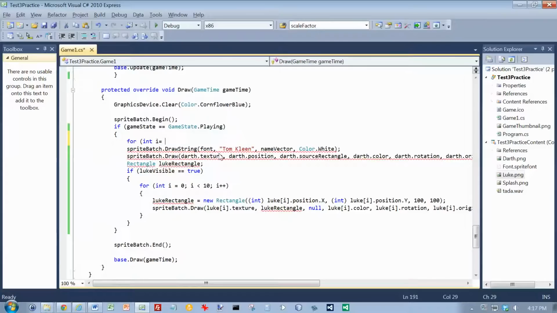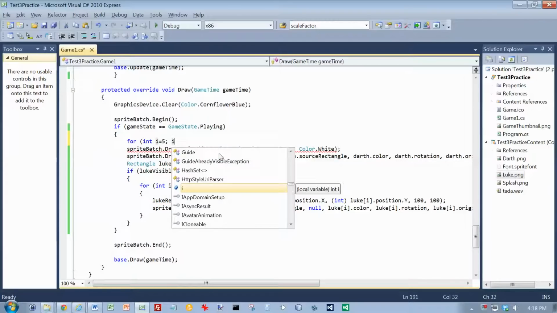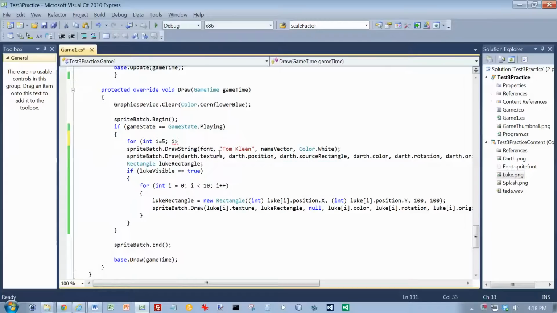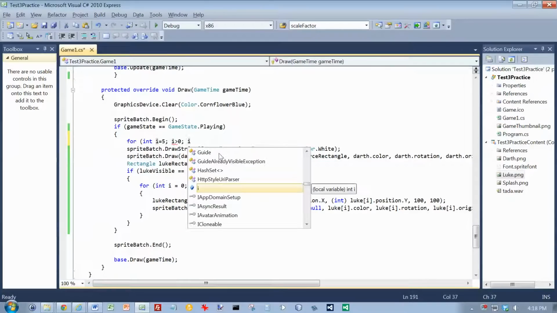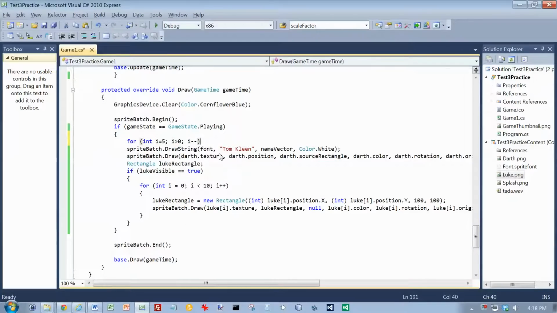And I is going to be from 5, actually it doesn't matter, greater than 0, I minus minus. We're counting down from 5 to 1.